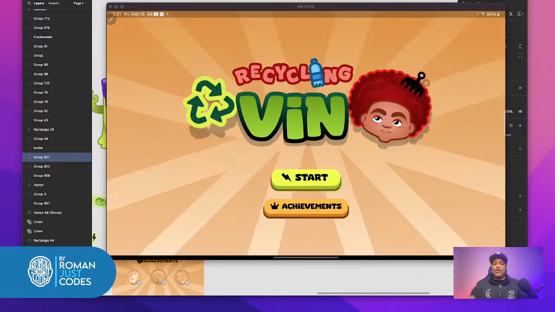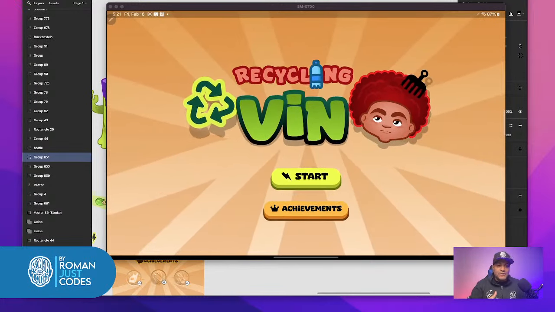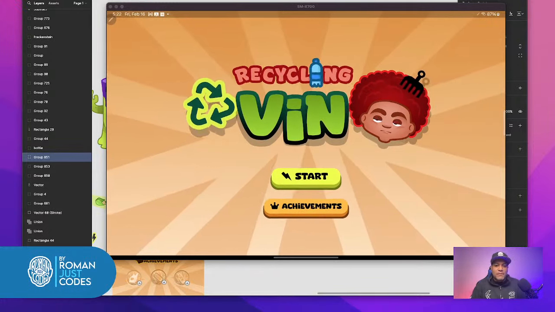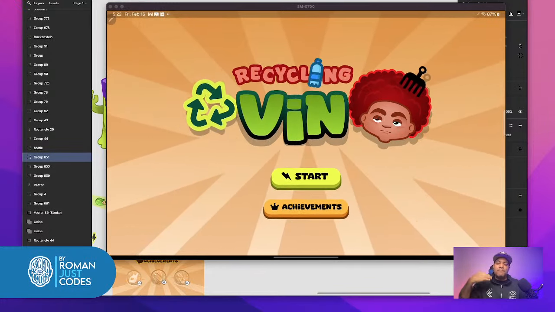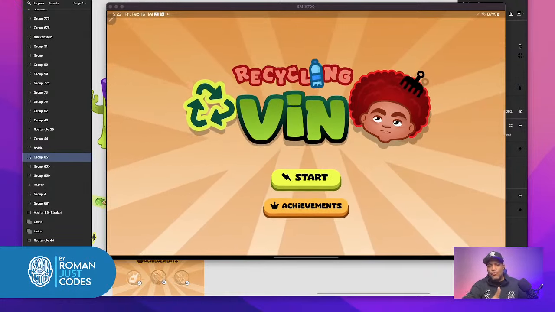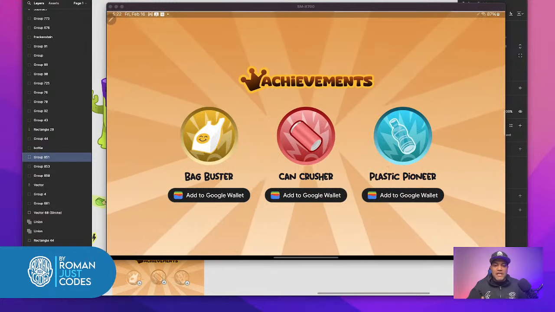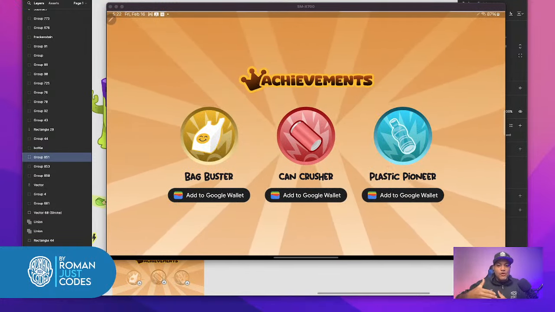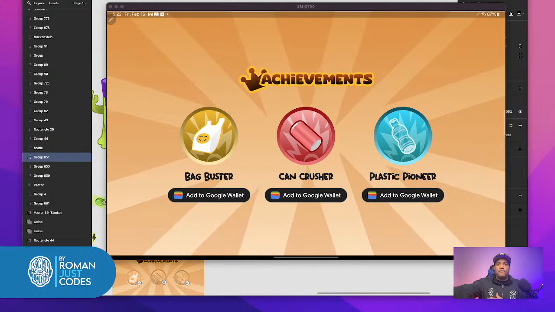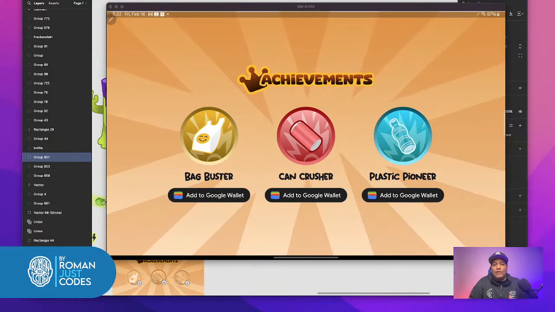Now I'm going to go back and show you how I'm going to be integrating Google Wallet into this game. When you go to achievements, I'm going to ask people to sign in to authenticate with Firebase. Right now I have it open, but I'm going to show you what I'm doing. The achievements are, as you make progress through the game, if you collect a certain amount of plastic bags, you get a badge, like a Bag Buster badge. I'm calling it that.